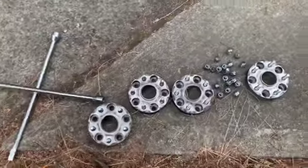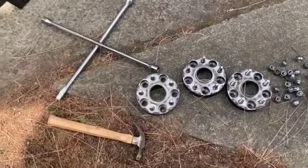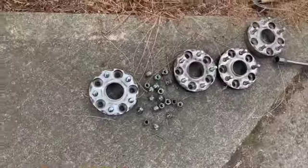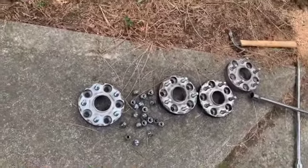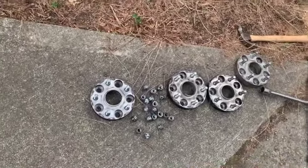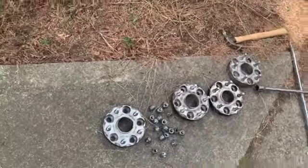Spacers off of my van. And there they are. Anybody want to buy them? You know the risks. You know the benefits. If you want them, tell me in the comments. They're all still good. Nothing wrong with them. It's a personal choice. I took them off and here you go.